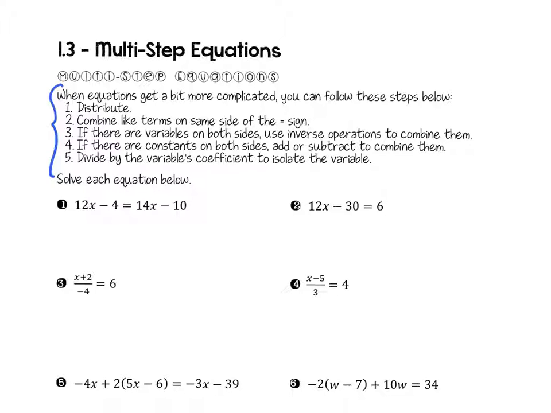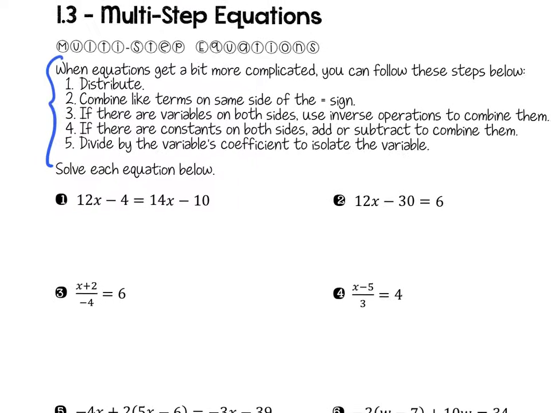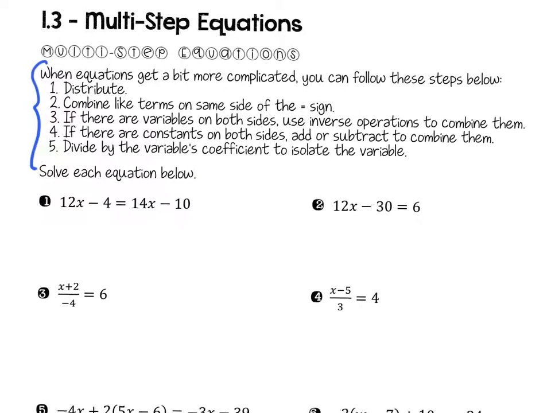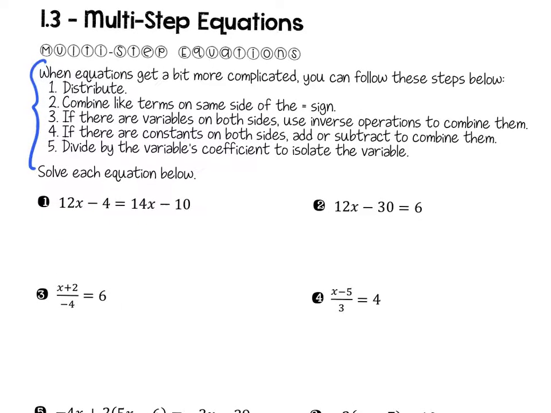We're just going to work through and solve some of these together. So our first step is distribute. I'm going to work through question 1 here and explain these steps as we go. If you're going to distribute, that is where it looks like typically you're going to have parentheses. Maybe there's a 2(x + 1), right? And you multiply the 2 by the x and the 2 times the 1 to give us 2x + 2.